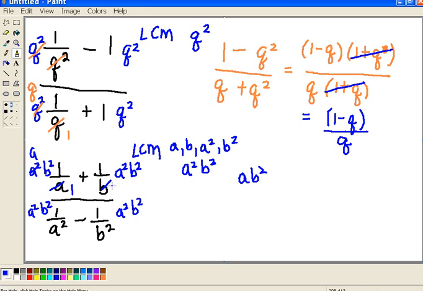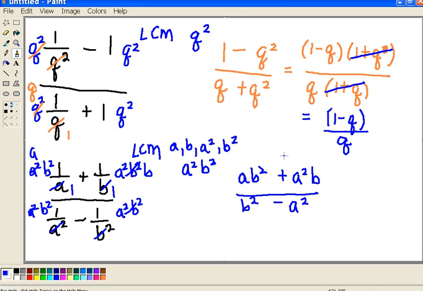Over here, b goes into b once, b goes into here and leaves a b, so I'm left with 1 times a squared b, so this is plus a squared b. In the denominator, I'm going to cancel, leaving me b squared. And here my b squares would cancel and leave me a minus a squared.